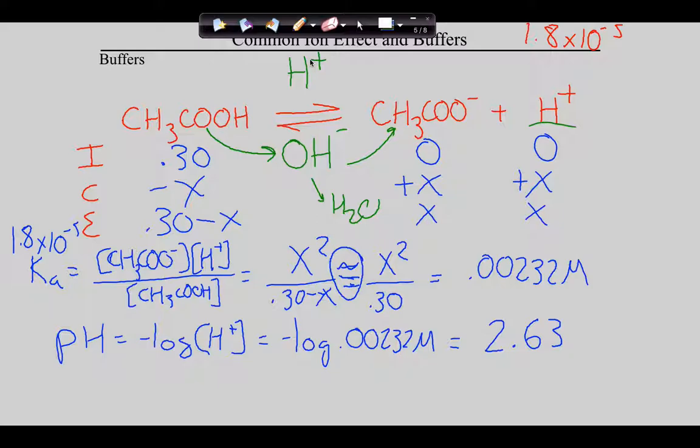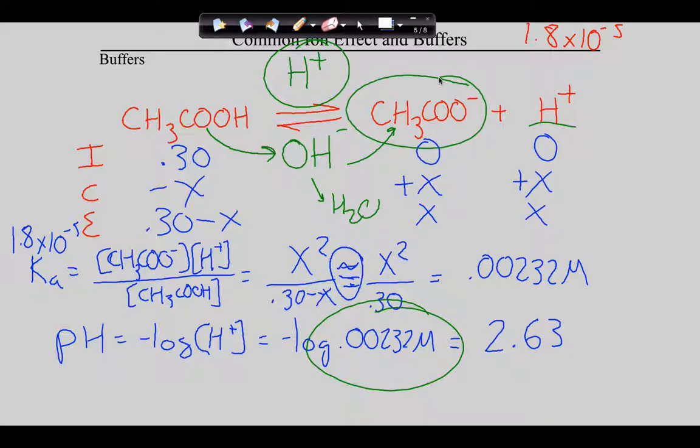Because guys, how much acetate ion do we have? Functionally none, right? We've got this molarity of acetate ion. That's nothing. That's shot in a moment, and then all of this extra hydrogen ion goes, woohoo! Here we go. pH falls through the floor. Guys, this is not a buffer. Yes, this system can deal with hydroxide, but it doesn't have any acetate ion to deal with hydrogen. This is not a buffer.